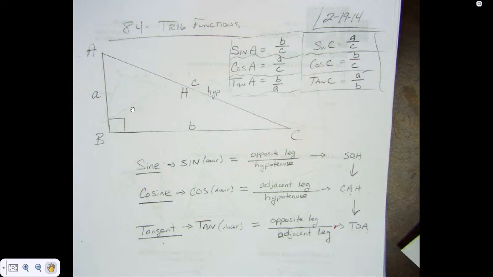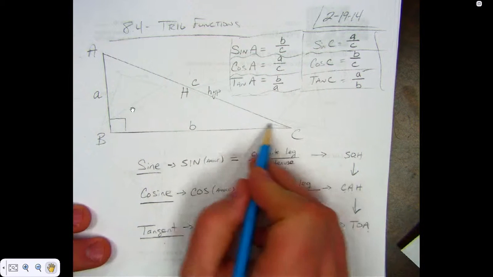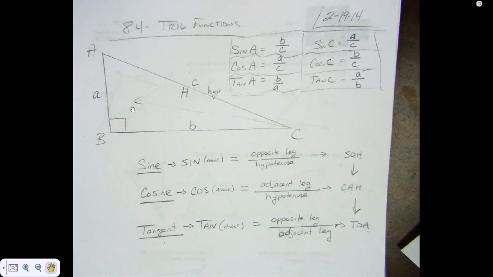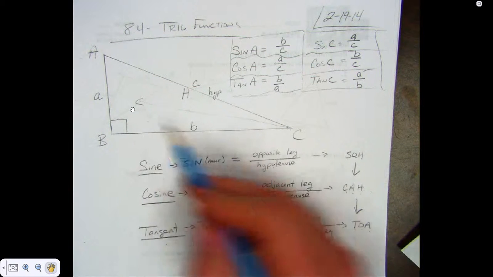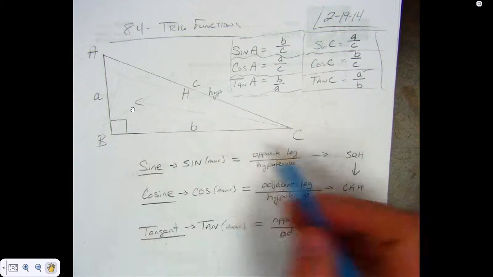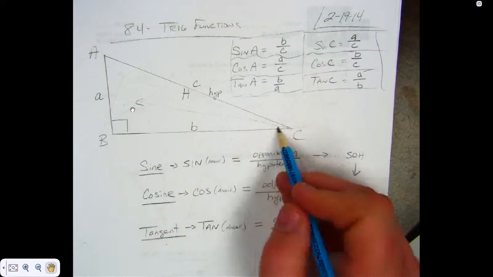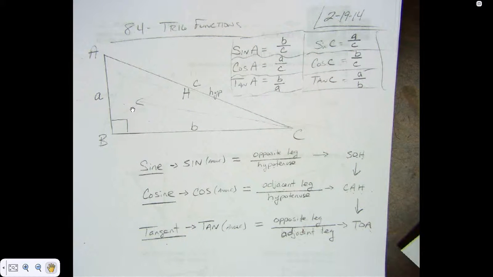Well, how do you know that B is not the opposite leg? How come A is opposite then? Because which one's opposite it? A. Which one's it not touching? Think about it. Angle C is always going to touch one leg and always going to be opposite a leg. It's going to be opposite the one it's not what? Touching. The one it's not touching is the opposite. The one right next to it is the adjacent.